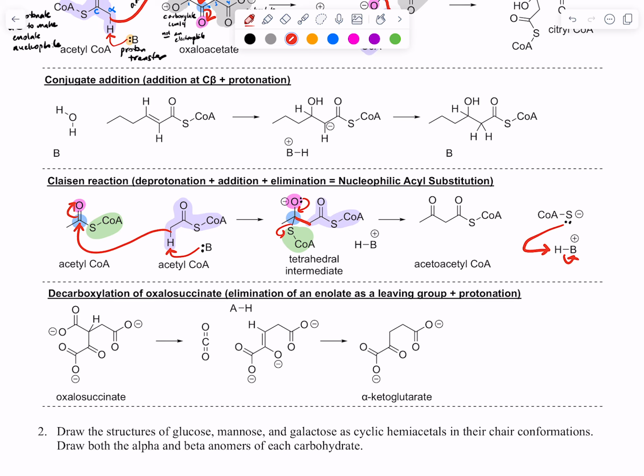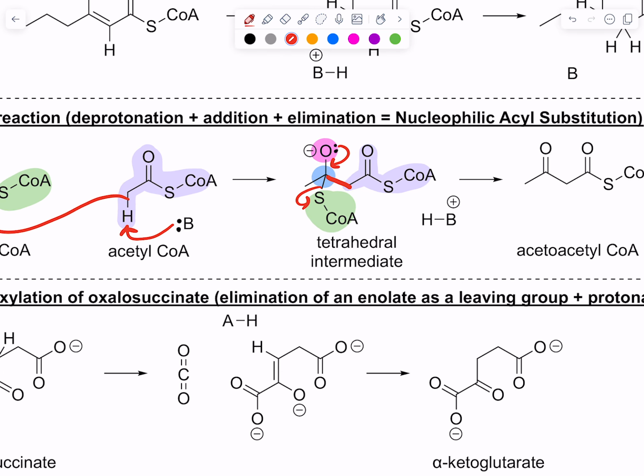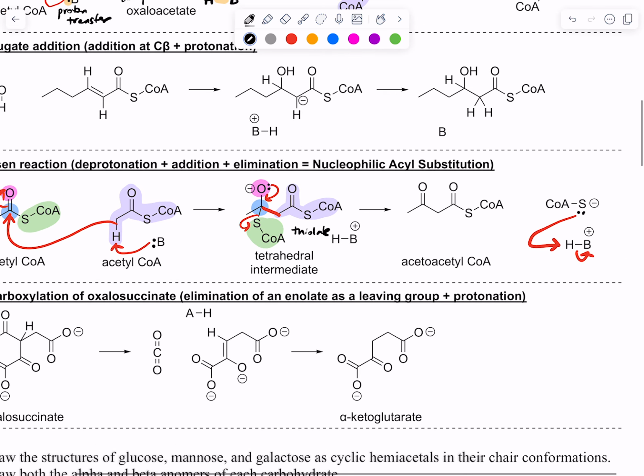Okay, other questions? Wait, what was the leaving group in the middle? The leaving group is this thiolate. It leaves as this group. And you can tell it's a good leaving group because its conjugate acid is a thiol. And if you look up the pKa of a thiol, that's 8. So that's less than 16. That's sort of where our dividing line is between okay leaving groups and not okay leaving groups.